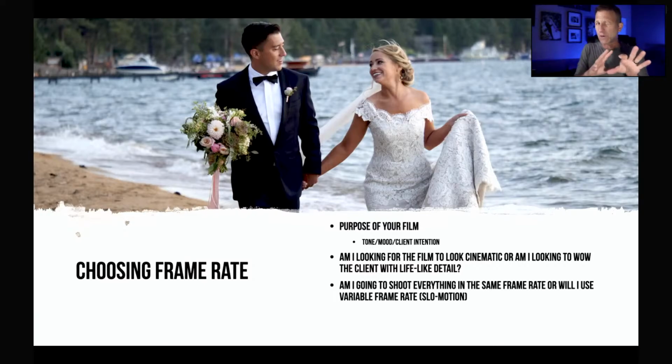which equates to like a 40% speed. But if I'm going to do a product shot, I might do it in 120 frames because I might want to speed it up really fast and then slow it down, which we call speed ramping. That really works the best if you use 120 frames. Okay, so enough about that.